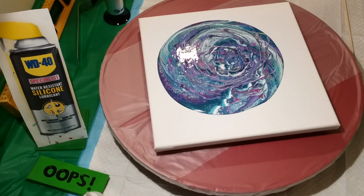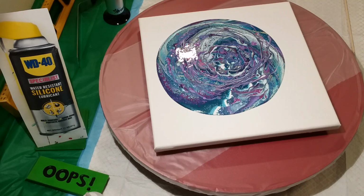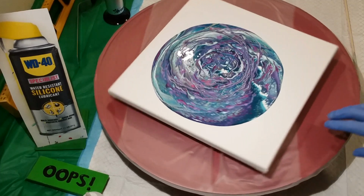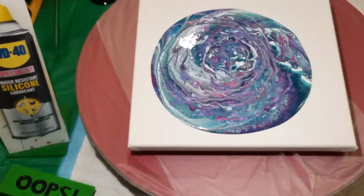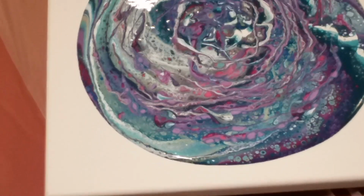All right. Let's see if I can get a silicone mat. Yes. I'll just let that pour over into that. Let's see. Those colors real quick. Oops. All right, enough playing with the camera.